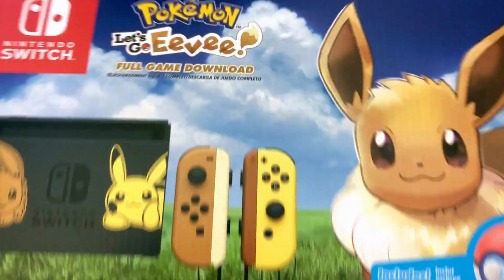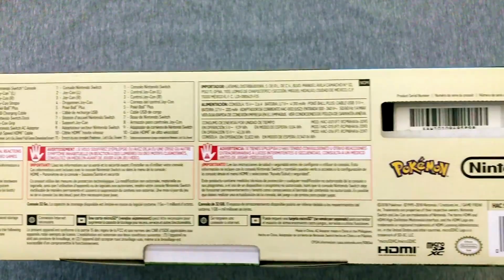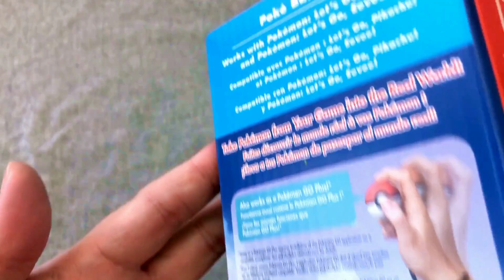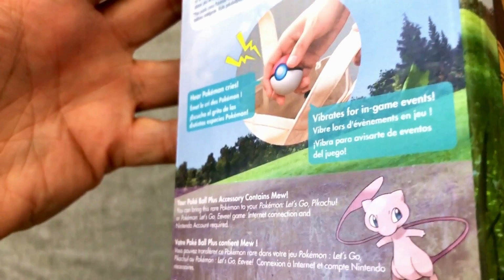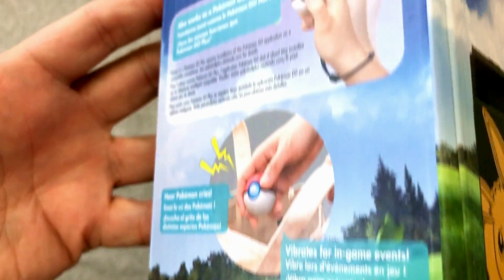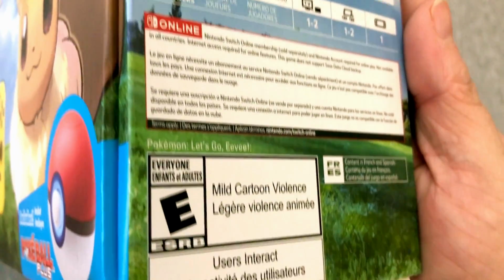And honestly, too, my initial intent was to order the Pikachu version and get the Eevee physical game for now. But my GameStop had run out of Pikachu pre-orders by the time I got to it. Did I do that too fast or too slow? Again, I will go over all these details. I just want to make sure if you want to pause and take a look at every little thing on the box, you get that opportunity.